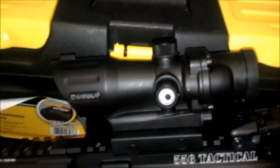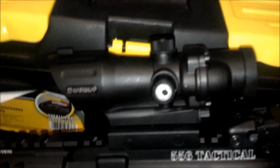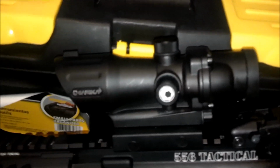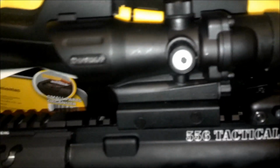But it is easily co-witnessed with the front sight post, so you can get an idea of where your cross is. You don't have to rely on it as much, especially if it's on a black surface or something like that, or closer range. It should be fine. I thought it was pretty good. I liked all of it. It was easy to adjust, the standard thing. It does have a screw to adjust.